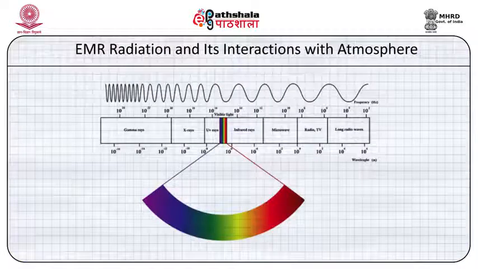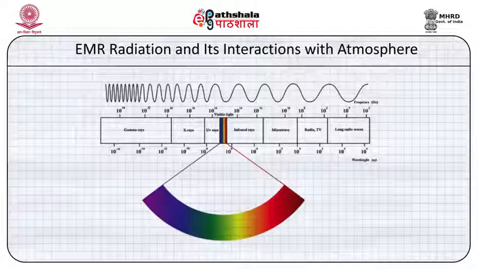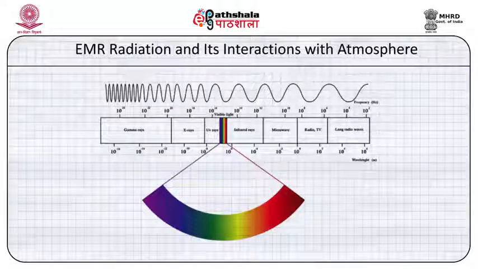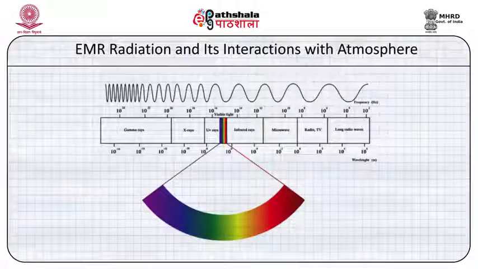The sun's energy, as you already know, travels and reaches the surface of the earth in different regions of the spectrum, and I must tell you that about 40% of the sun's energy reaches the surface of the earth in the visible region. The remaining 50% is in the infrared region. So, 40% in the visible region, 50% in the infrared region, 9% in the ultraviolet region, and 1% in X-rays, gamma rays, radio waves and so on.